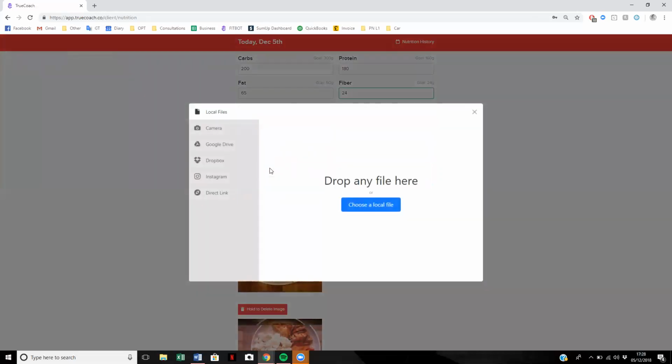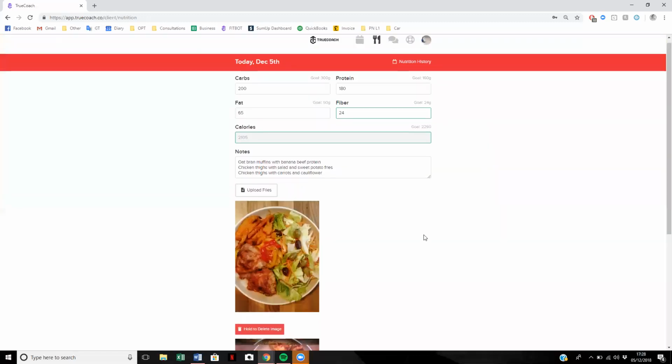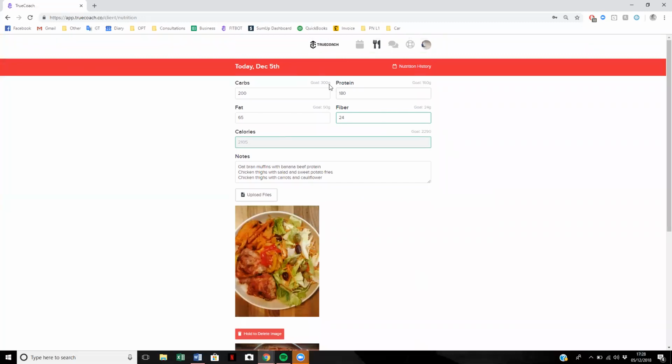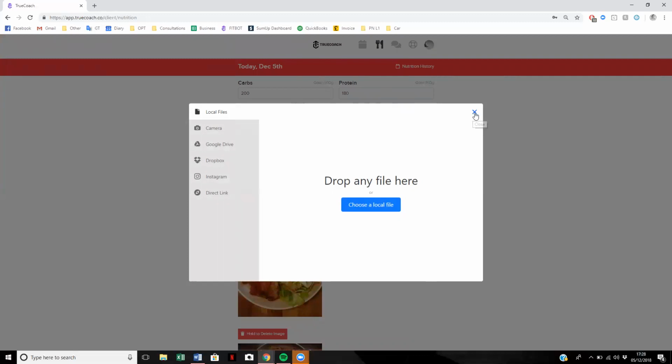And also, if you'd like to upload any sort of files, pictures, videos, notes, anything that you think I would need, even a screenshot from your MyFitnessPal. If you don't want to put all these numbers in, but for example, at the end of the week, you just want to put one summary of your MyFitnessPal account and calorie intake, that's fine just like that.